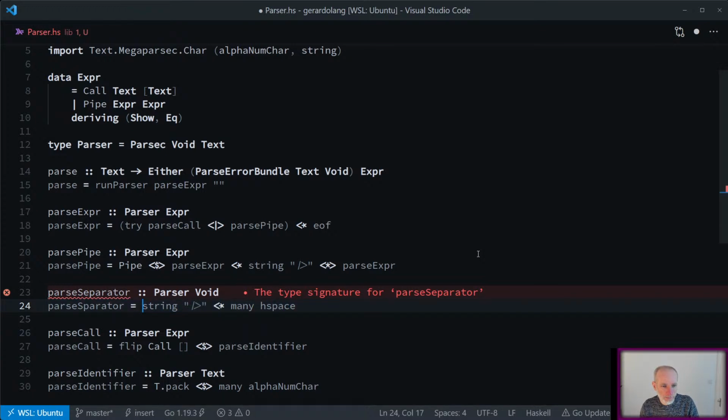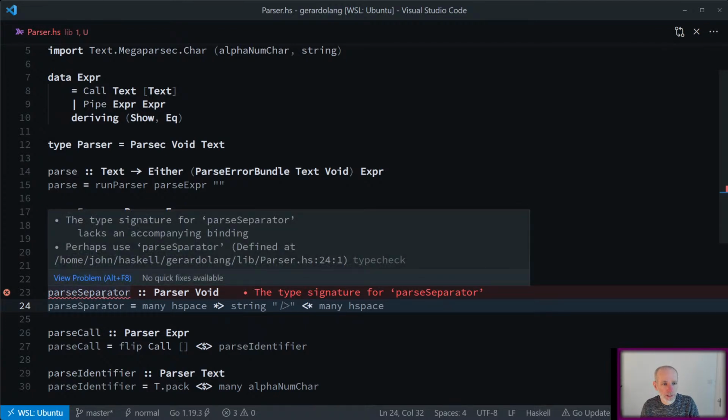I'm going to allow it before as well, so say many hspace. Something like that. The type sequence for this, what about it? Lacks accounting binding.